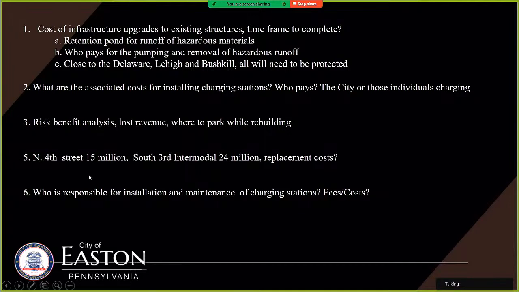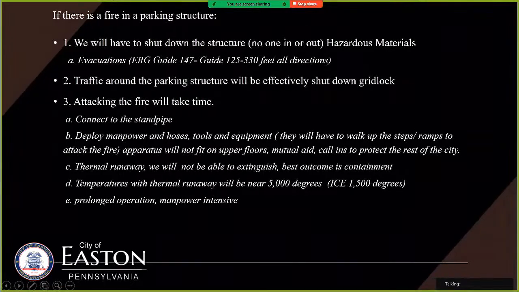So if I'm correct in my numbers, and I don't know if I am, it's $15 million for that one, $24 million for this one. 24 million included City Hall. City Hall, yeah. Which is both. Okay. But as you can see, you're jeopardizing a lot of infrastructure for the few electric vehicles. I know we're looking to the future, but we'll cover that in a minute.